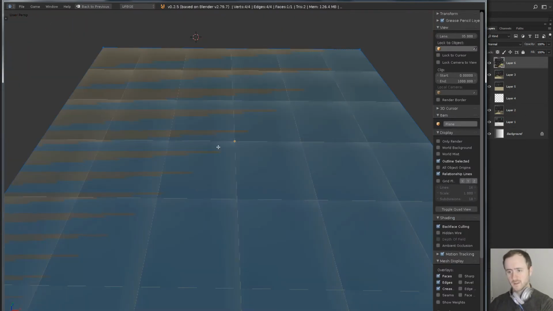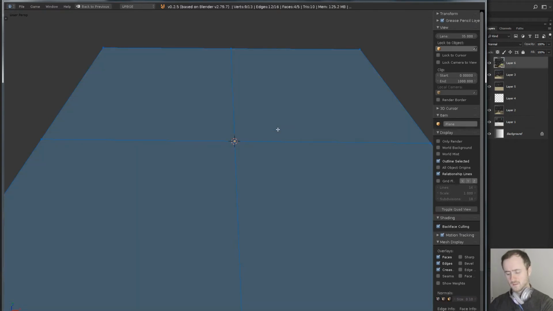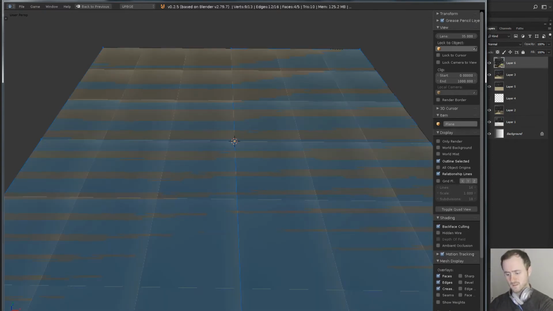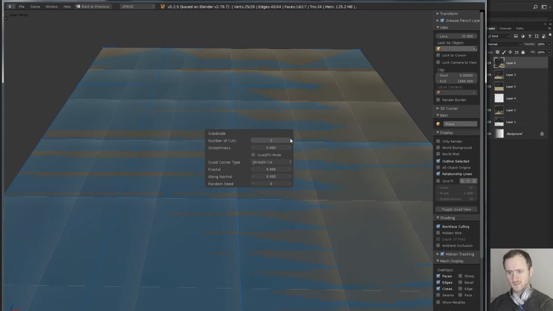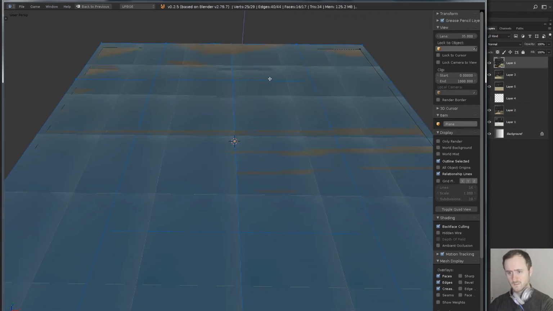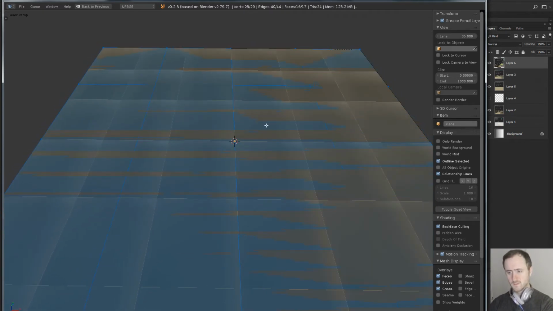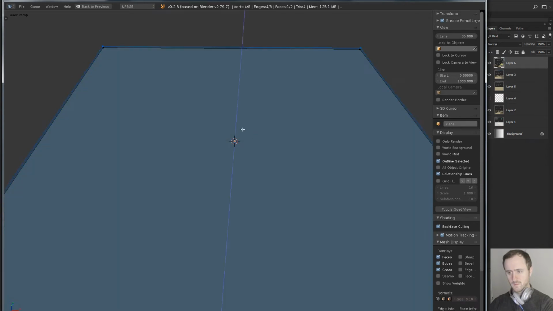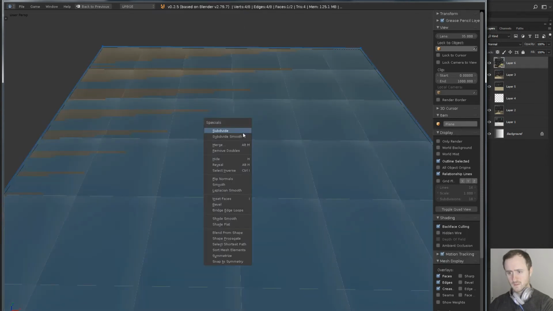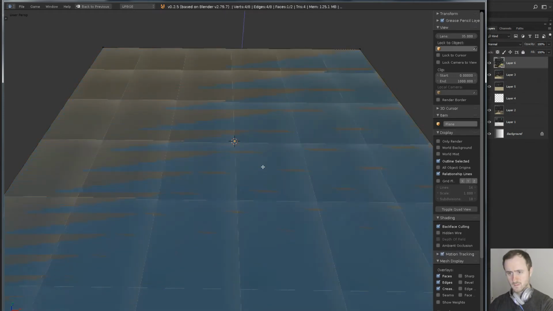I'm going to just add a plane. Cursor selection. I'm going to duplicate this. Add a plane. It's already there, and I'm going to subdivide it until I get what I think is the correct number of cuts to represent this.